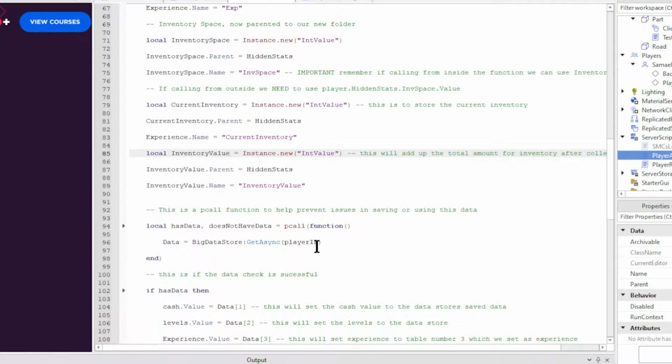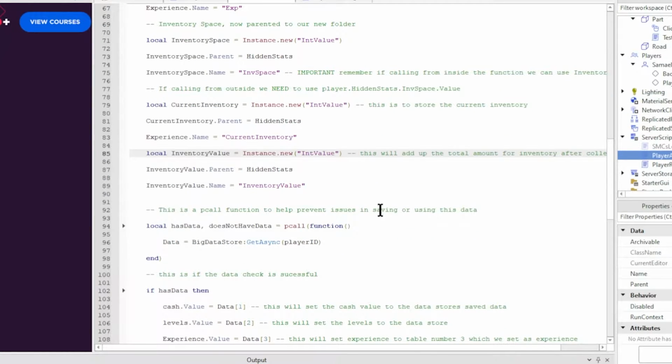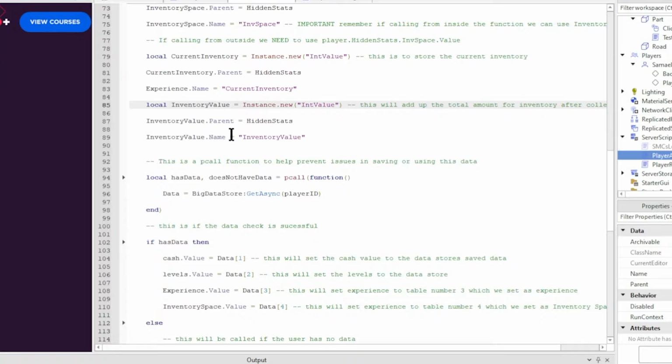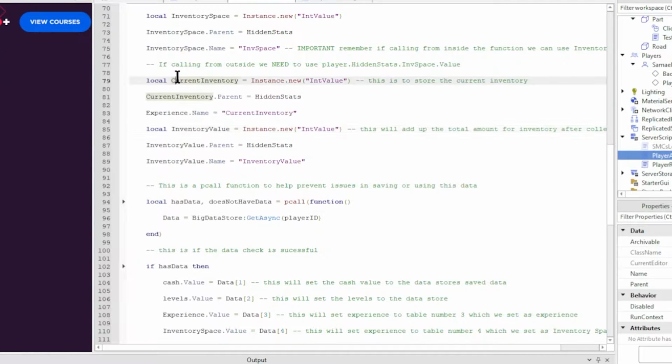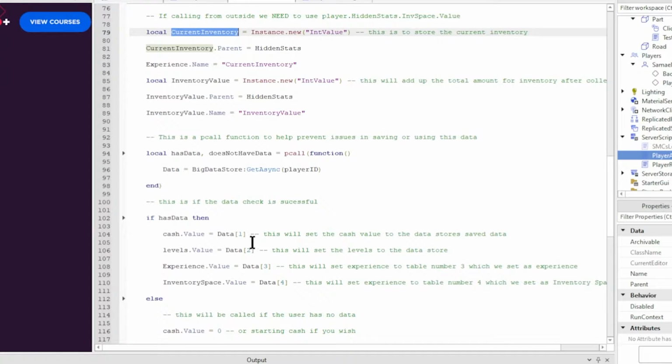Right, so I've added in some comments. I will go over them later. Well, you can go over them when you use this in your own time. We are now going to have to, because we've added two more variables, add it into the data.